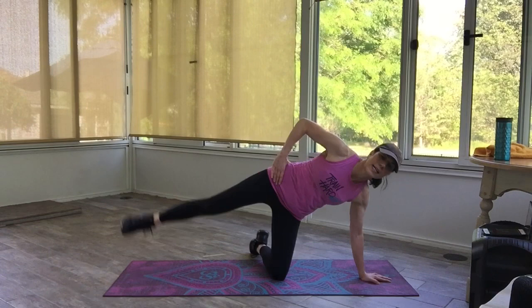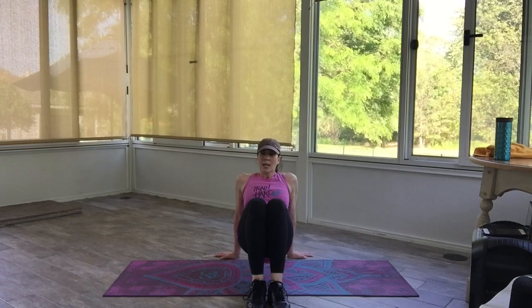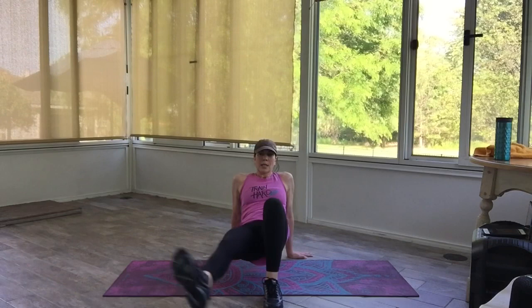3, 2. We are back to the tabletop crab kick combo. This time you're gonna take the left leg out in front. Up in the tabletop or down on your bottom. Ready, set, here we go. Up and out. So I'm up in that tabletop. Okay, you make that decision. Up and out. Fantastic. Come on, keep going.